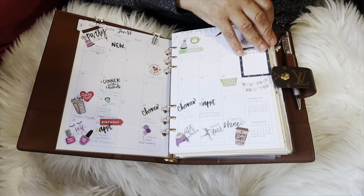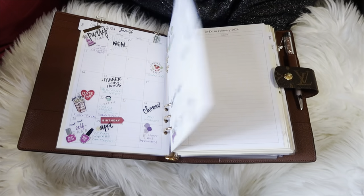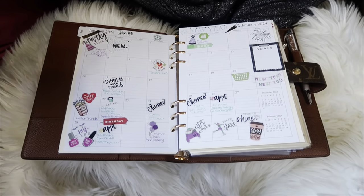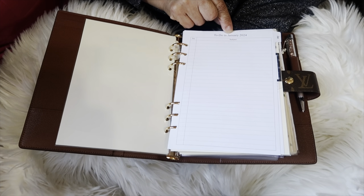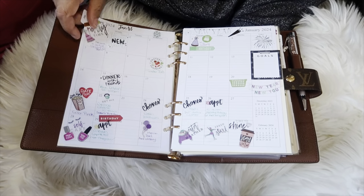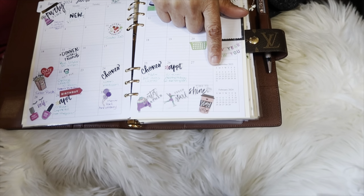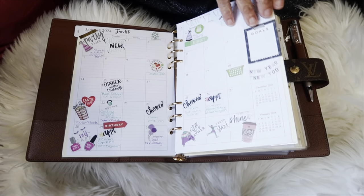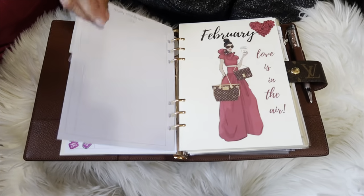So that's January. I'm just going to now flip through each area. And so let me just take the clips off so I can show you how the actual page looks. So in front, you'll have your to-do in January 2024. So you'll have all your list of things you want to do in January. And then you just flip over and it is your monthly calendar. And then over here, you would have the month before and the month ahead there. So that is January. And let me just go on to my dashboard for February.